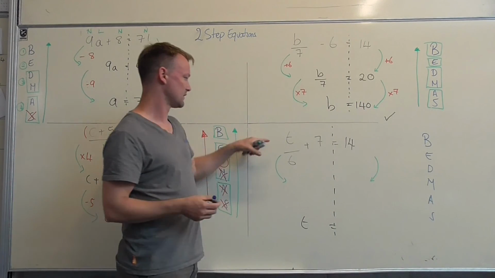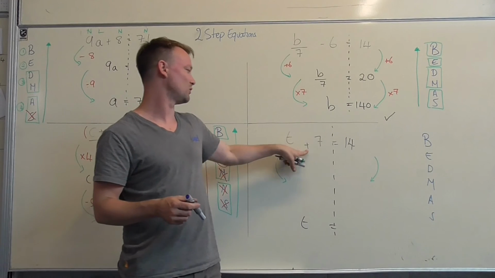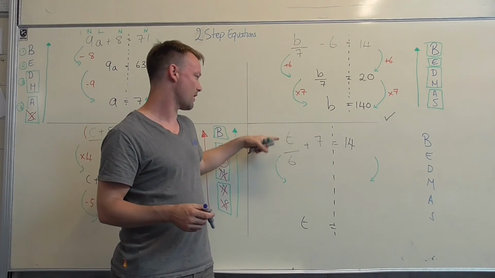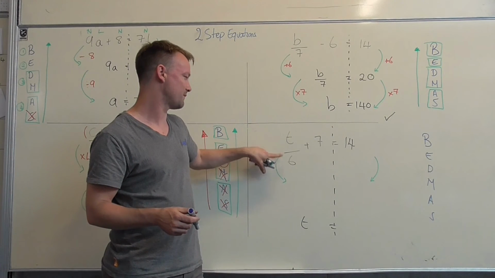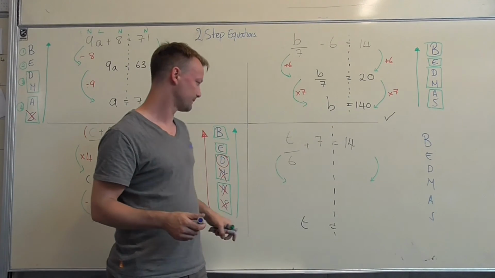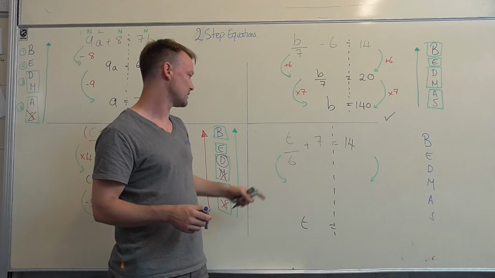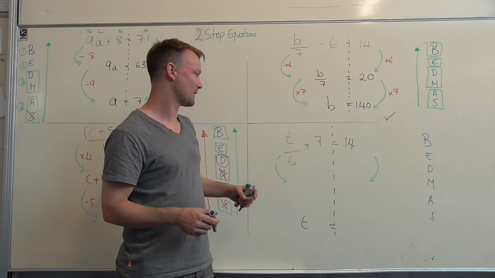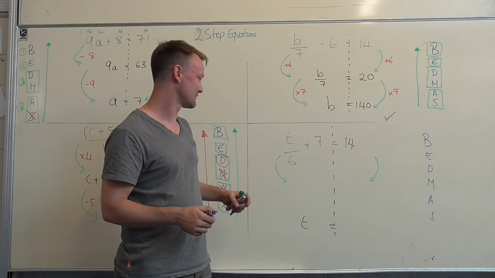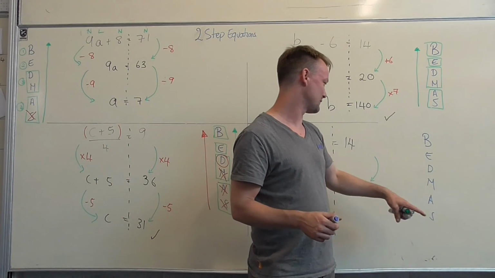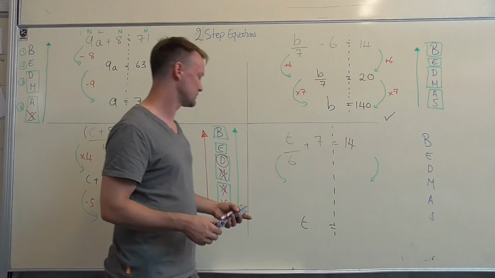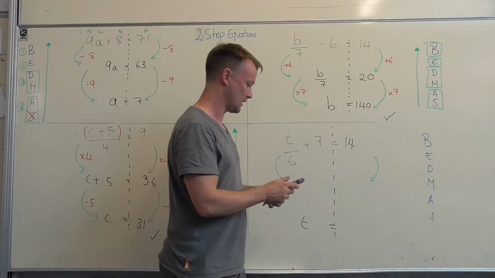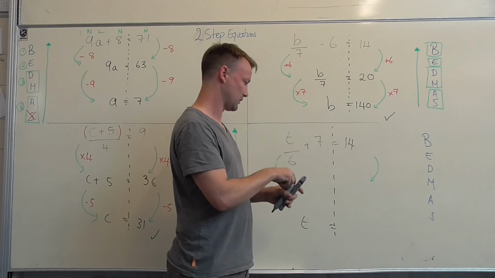Here, this means t divided by 6, and then you add 7 to it. Okay? So there are no brackets here, because you go t divided by 6 plus 7. The reason there's no brackets is that if we follow BEDMAS, you'll see that divide by comes before addition. If that's confusing you, just move whatever number's by itself. And I have done a BEDMAS video, so have a look at that.